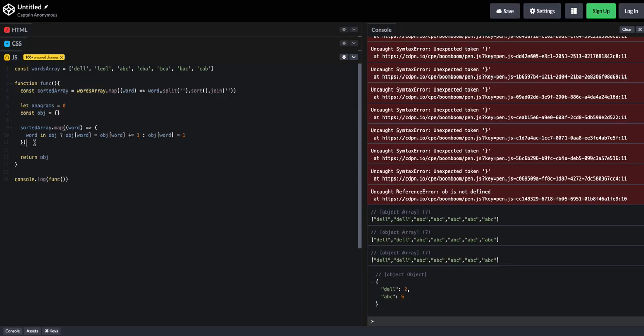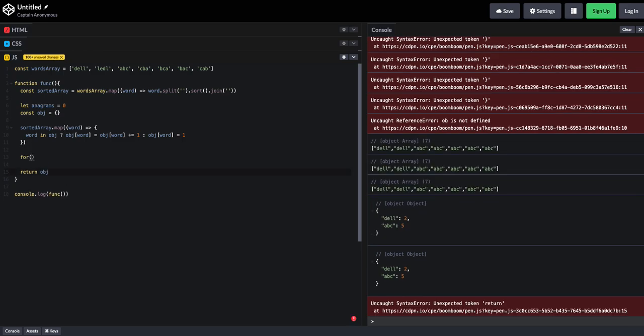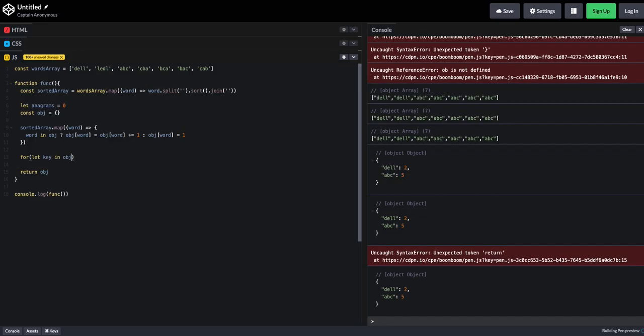So what we need to do now is loop through the object. So we need to say for let key in object, whatever.